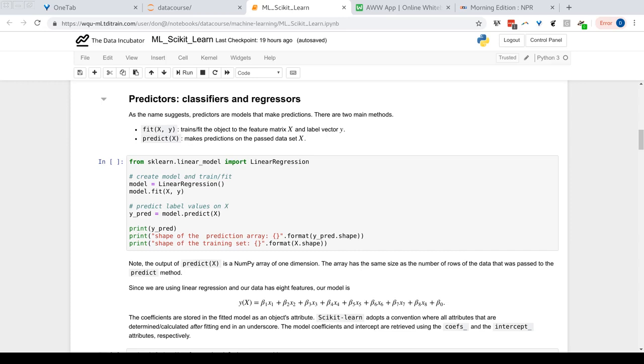A classifier, as the name implies, is a model that's going to predict classes, going to predict discrete categories for your observations. For example, let's say you're trying to train a model that, given an image, will tell you whether the image is a pipe or not a pipe, a cat or not a cat. In that case, you're not trying to predict a continuous value. Instead, you're trying to predict a class for your observations.